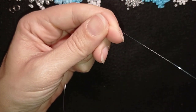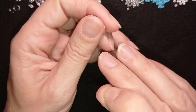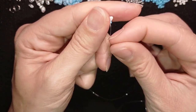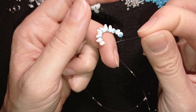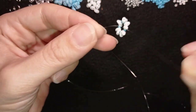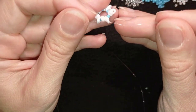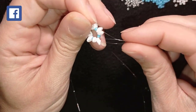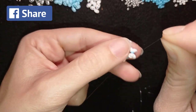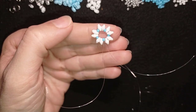I'm sliding those down, and what I want to do is make a knot. I make a loop and I go twice through the loop I've made — you could even go three times if you want. Pull gently and then make one more knot. Make sure you are between those two beads where you started your knot from, and then pull. Now I have this beautiful circle of beads.